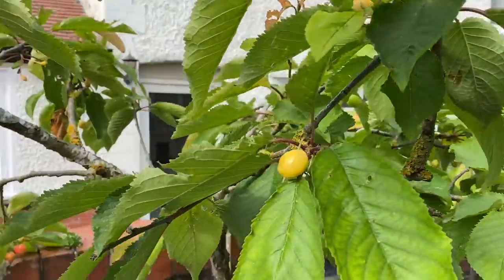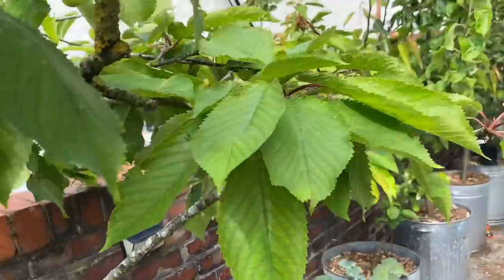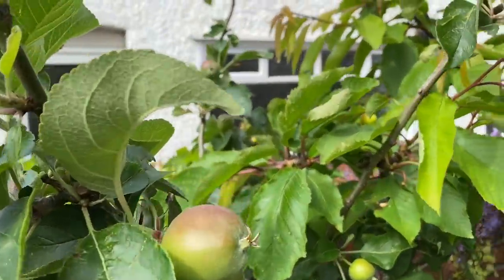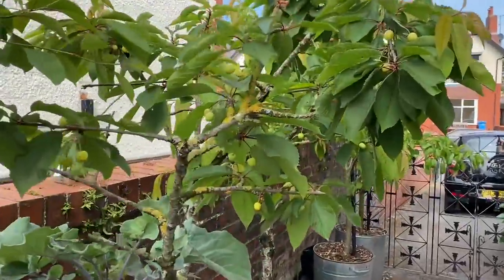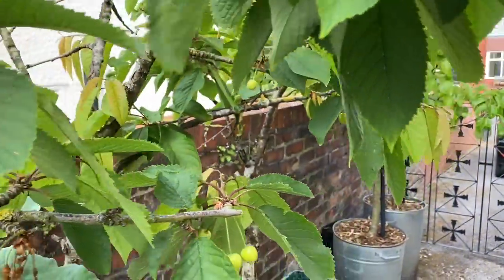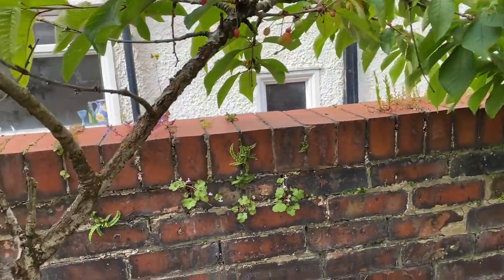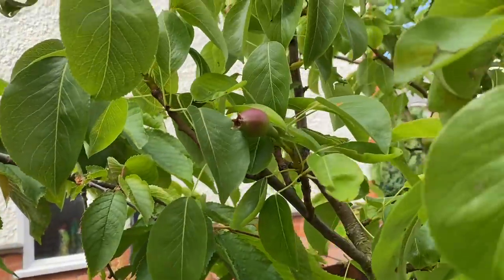The cherry trees are doing okay — we just had our first few cherries. The harvest is nowhere near as good as last year, but the apple harvest is better. It's still a decent crop. These are very old trees now so I'm not surprised they're not doing so well — eventually we'll take those out and replant them. But we've got a good crop of pears coming, so I'm quite happy with that.